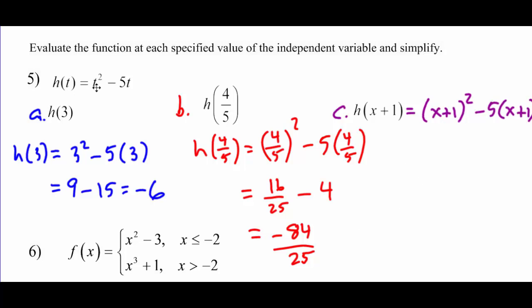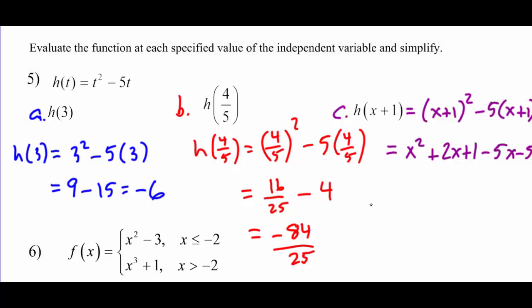Okay, so we just did t squared minus 5t, and anywhere we had a t, it became an x plus 1. Now, remember, when you square x plus 1, you get x squared, and then you get 2x and plus 1. If that's baffling you, write out on the margin somewhere x plus 1 times x plus 1 and use whatever method you use to multiply, FOIL, whatever you want to call it, and see what you come up with. Don't lose the middle term is the moral of that story there.